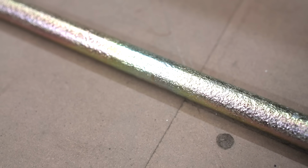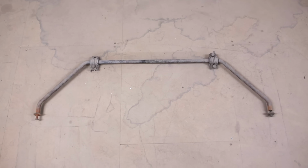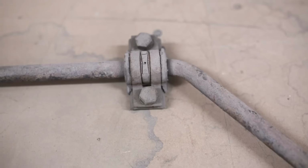This video is just full of joy so far, isn't it? Still, it's a spare anti-roll bar. I'll clean up my original one and use them both to destruction.